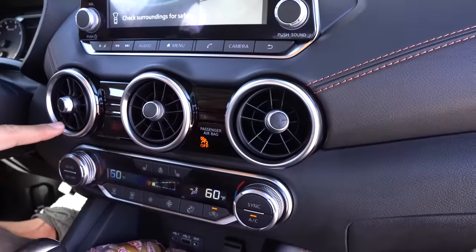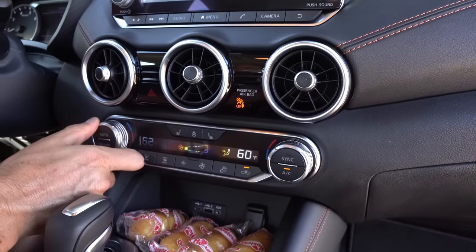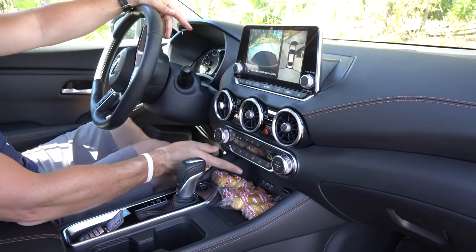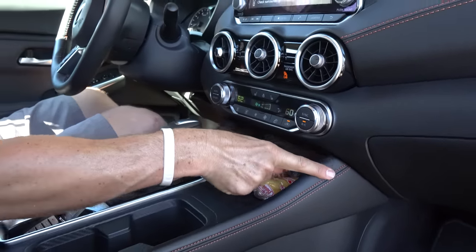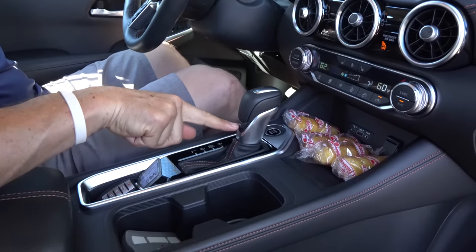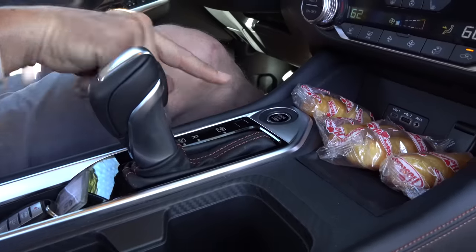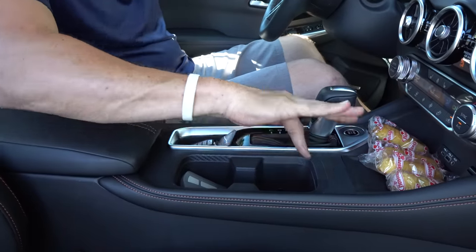You do have that very Mercedes-Benz-esque AC vent system with the triple-play setup here. You do have dual climate, nice rotary knobs, heated seats, and a heated steering wheel. Down below, you have a nice area for storage along with a USB-C, USB-A, aux jack, and 12-volt outlet. The X-Tronic CVT transmission is controlled here, and this button is sport mode. I do like the way they took the orange stitching throughout the vehicle. There's your start-stop button, and a little bit more of that carbon fiber trim going on here — no fingerprints, which is nice.